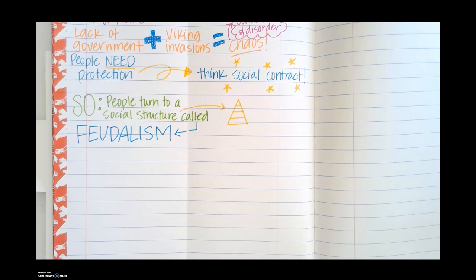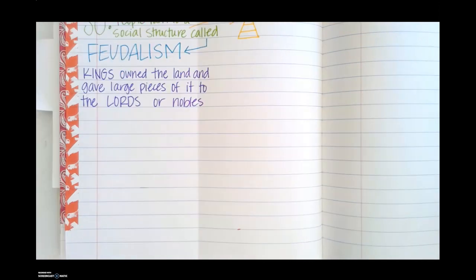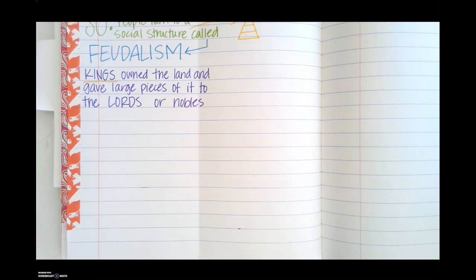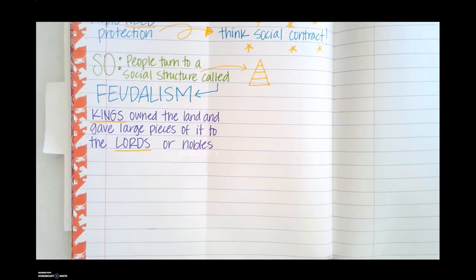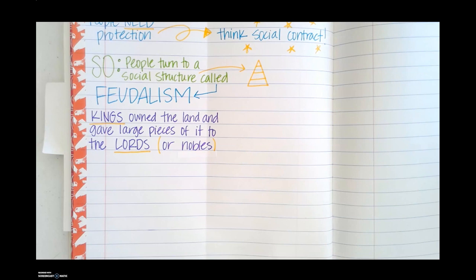Okay. So feudalism. So what is feudalism? How does it work? Well, in feudalism, you had kings, and the kings owned all the land, and they gave large pieces of it to these people called lords. The lords are sometimes called nobles and barons and have different names. Sometimes it's the church officials. So this is just a real generalized explanation of feudalism, but it starts out with the very top person being the kings. They own all the land. They give large pieces of it to people just beneath them. And we're going to refer to those people right now as lords.